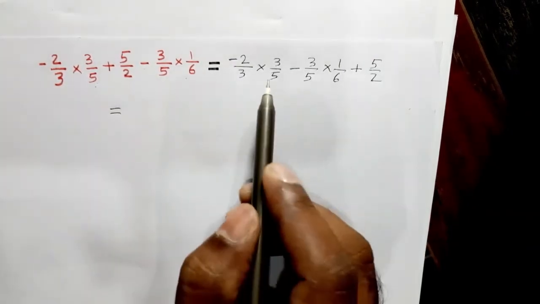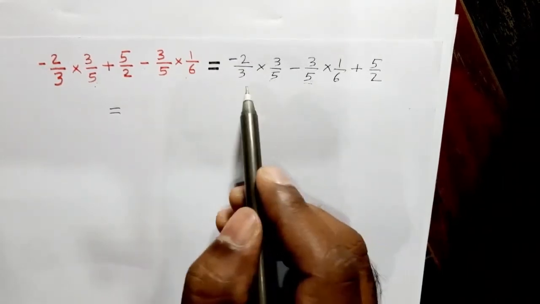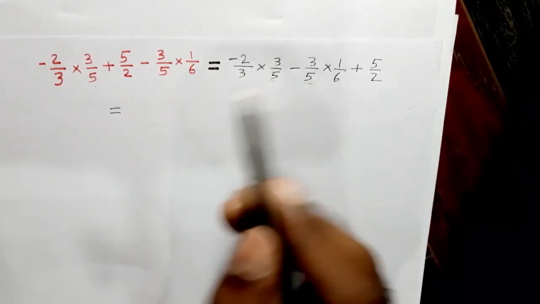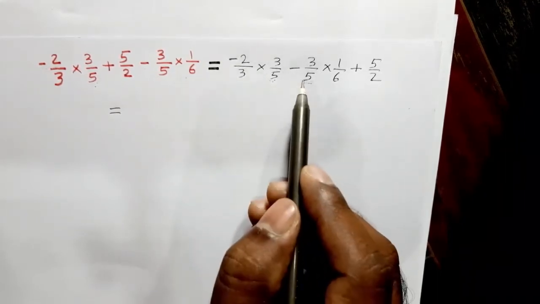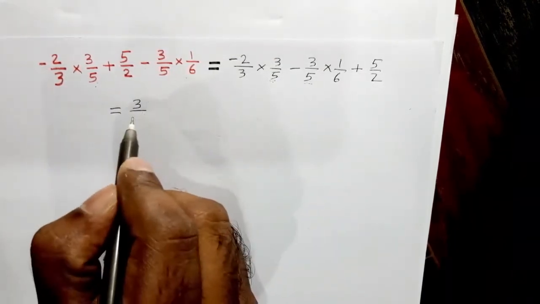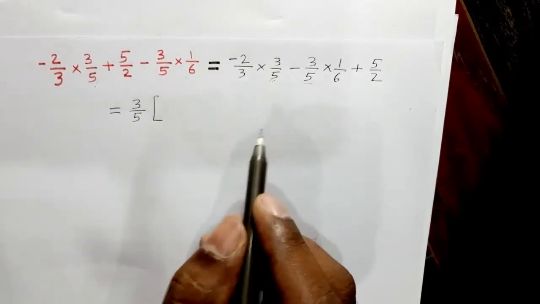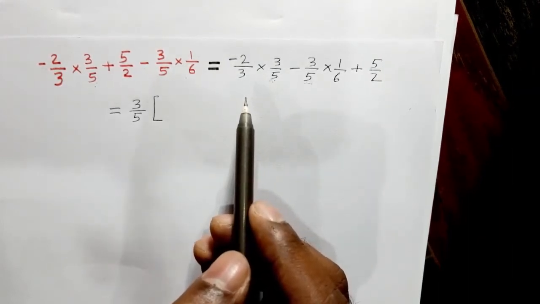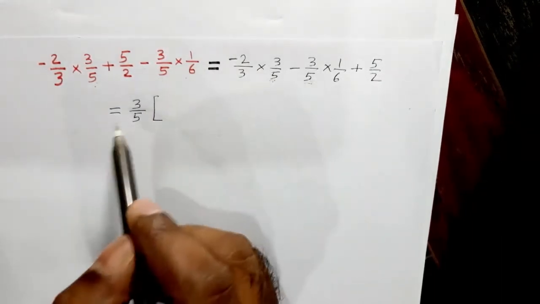What is the use of this? We can see here 3 by 5, here 3 by 5, which is common. In two terms, one of the factors being multiplied is common, and that can be taken outside. So this 3 by 5 is here in this term and here also. So we can write the common 3 by 5 outside. Then the remaining terms can be written in a bracket. What factor is taken common, the remaining all goes inside. To go inside we should mention a bracket. So this 3 by 5 and this 3 by 5 are commonly written outside.